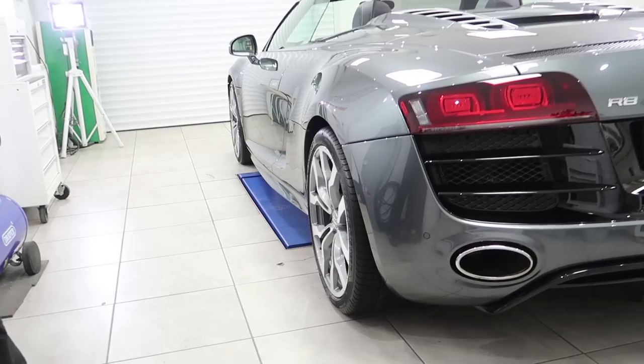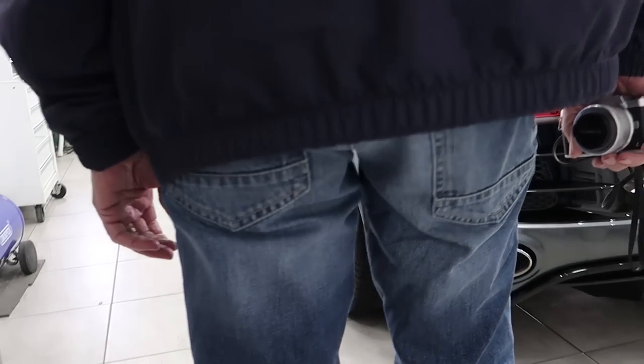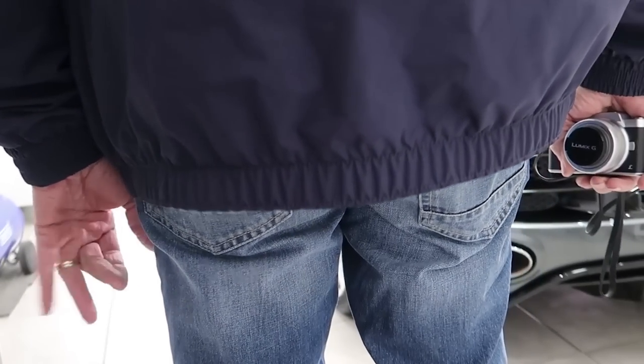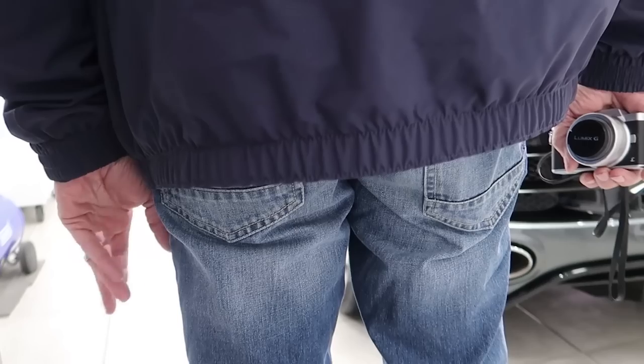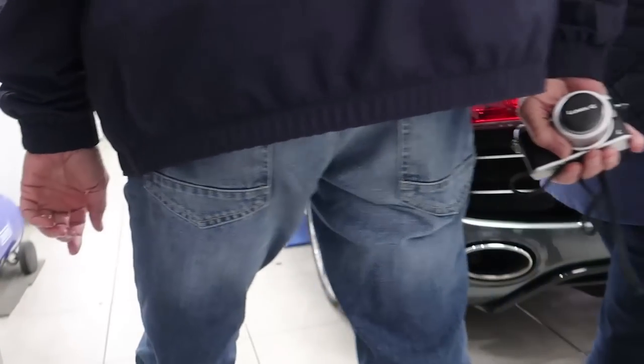Collection time. Out the door there. Wow. That's certainly showroom condition. Probably better than showroom condition. It probably is, isn't it? Yeah. Funny.